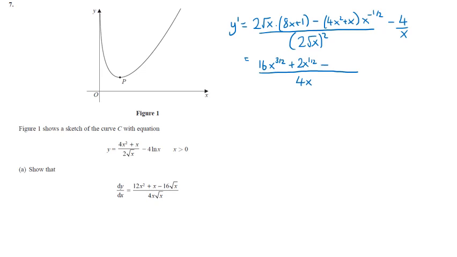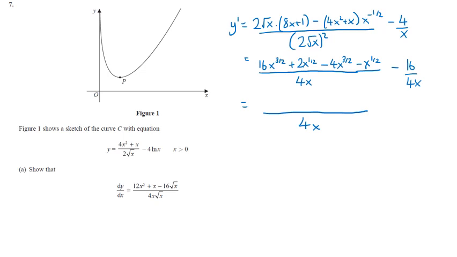Then I've got 4x squared times x to the minus a half, so that's minus 4x to the 3 over 2 again. And then minus x times x to the minus a half, that's going to give minus x to the power of 1 half. And then the other term, just so I can put it over a common denominator, I'll multiply top and bottom by 4. Okay, so it makes it 4x on the bottom there as well. So I'll bring everything together over a common denominator of 4x.